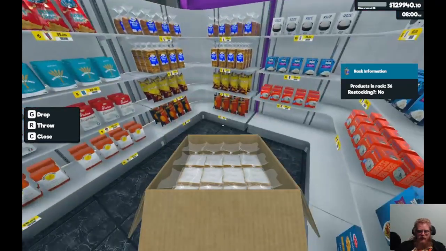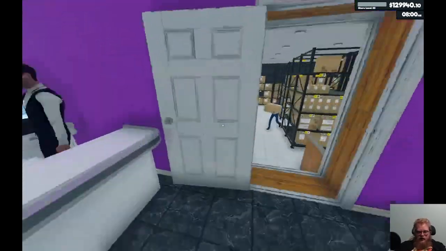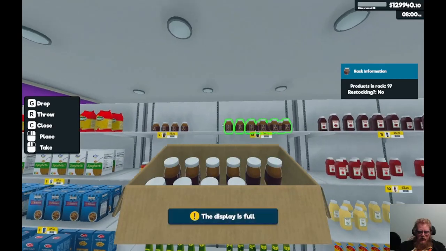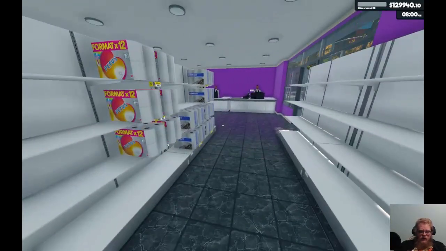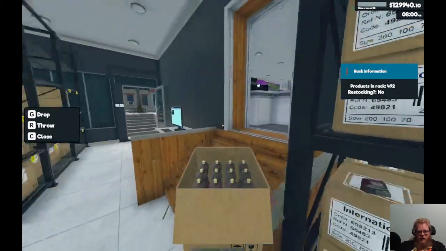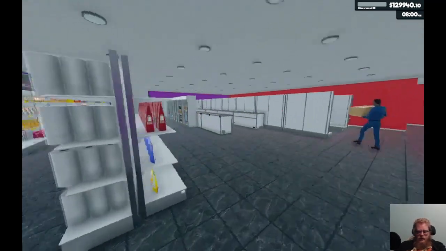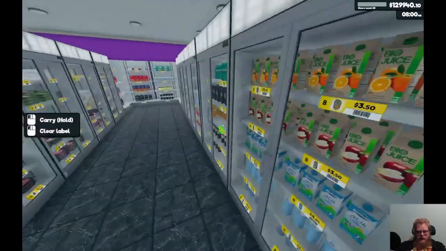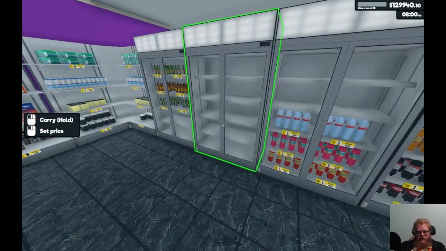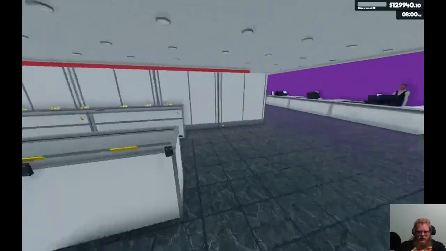Are we on bread? Bread is fully stocked. Chips, I mean, peanut butter is what we need. Food needs to be stocked. The sodas can be stocked. If we don't need any more fridges, I could take this one out. I can consolidate that one over to here. Double up on the milk. It sells big.